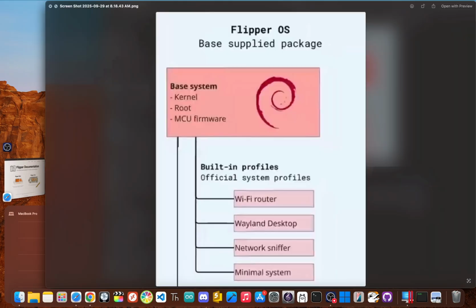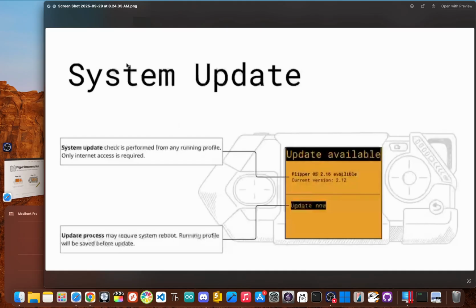But you should seriously consider the Flipper One if you're an engineer, a security researcher, or a pro pen tester who needs a flexible, high-performance platform. If you ever wish you could run professional tools natively without lugging a laptop into the field, or if you need the raw power of a modular pocket-sized computer, then the Flipper One is being built with you in mind.